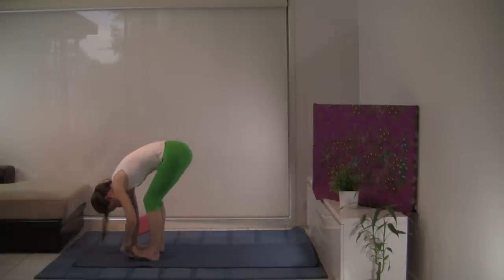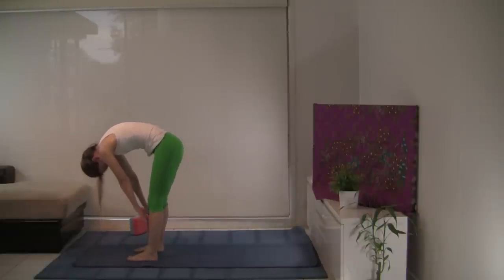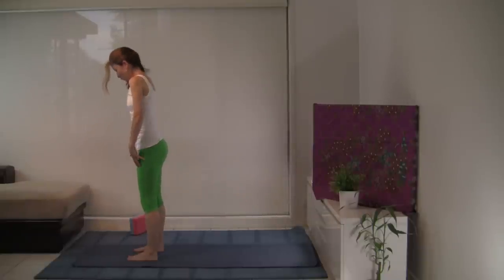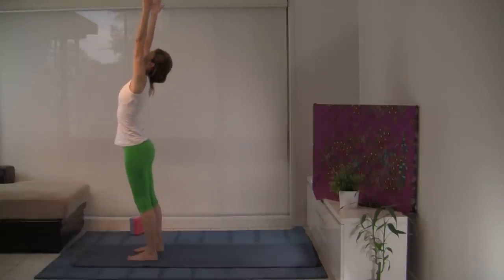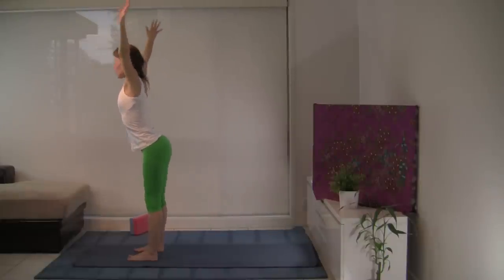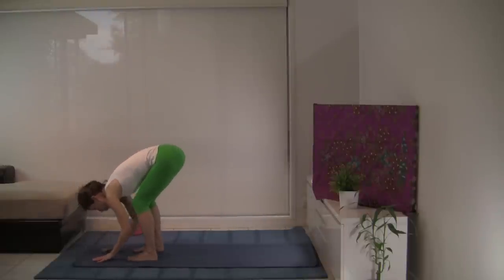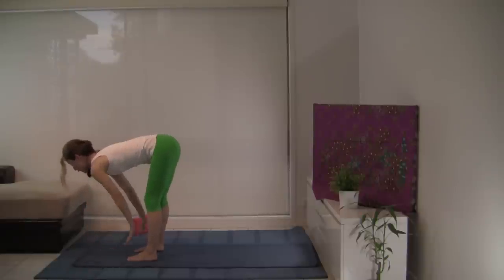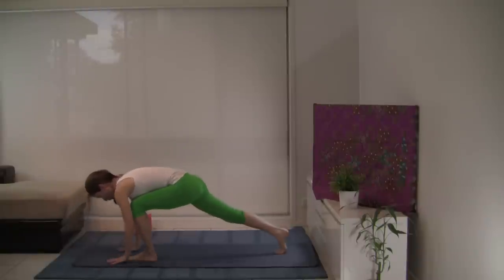So let's release and let's come up slowly, rounding into your feet and curling the back. And when you get there, let's take the arms up high. And with your exhalation, let's fold. Inhale, look forward — Ardha Uttanasana. Hands on the floor or on your shins, nice long spine. And let's step back to plank pose, right leg back. High push-up position — body on one plane. Feel free to lower to the knees for supported plank.